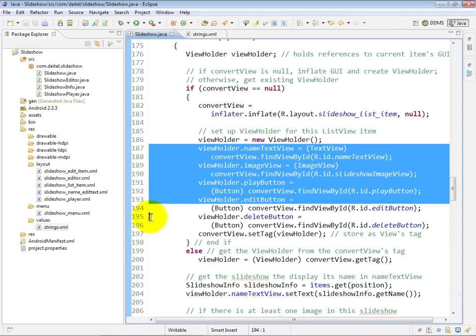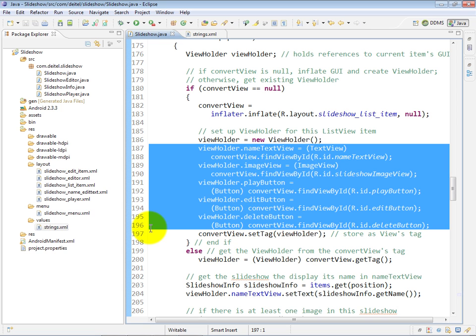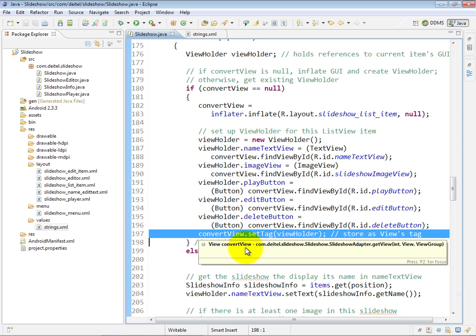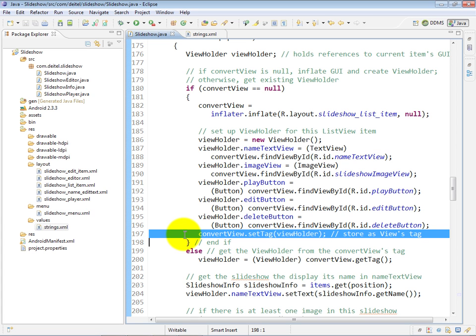And in the ViewHolder, we assign to each of its 5 variables the corresponding GUI component from the convertView that we just loaded up, that we just inflated. Right. So we now have created the ViewHolder object, and the last piece that we need to do is for this so-called convertView object, the view that contains all the subviews, we set an object as its so-called tag. And what that does is it takes this ViewHolder that we just created and associates it with the convertView, and we can use that later on for reuse of this ViewHolder, as you'll see in the else part in just a moment here.